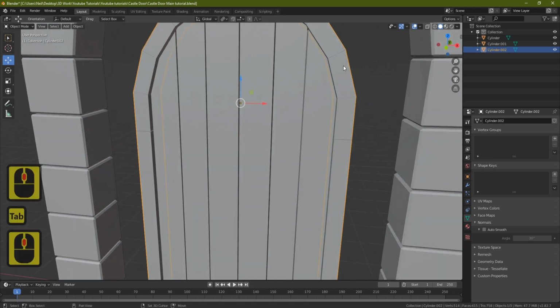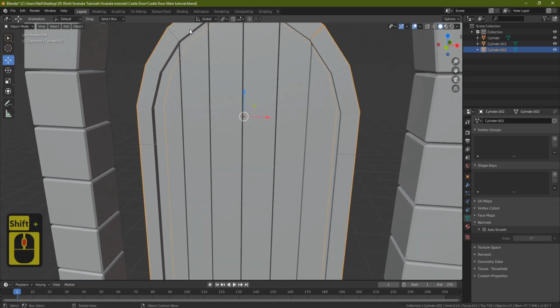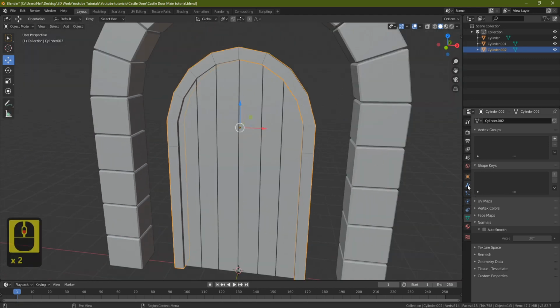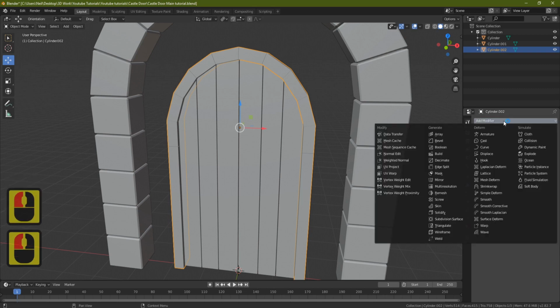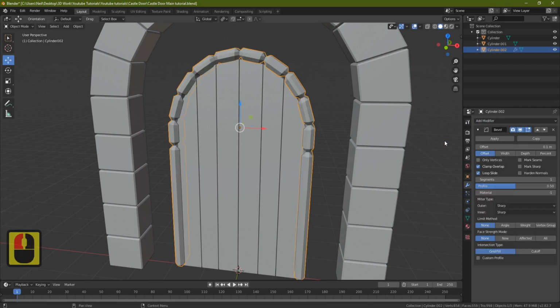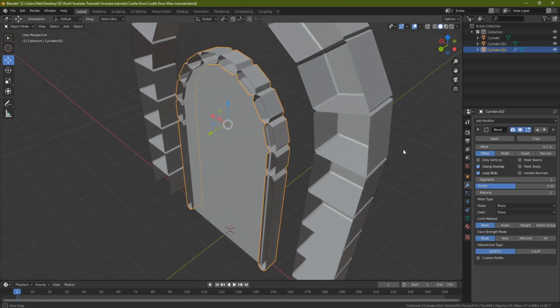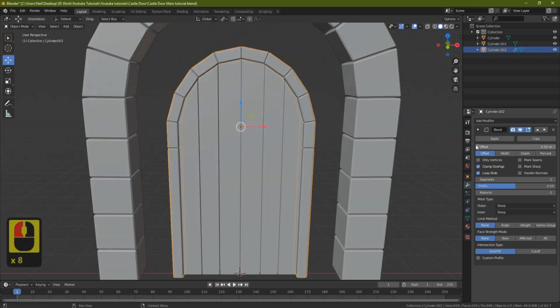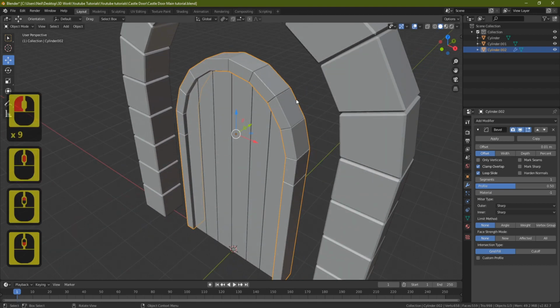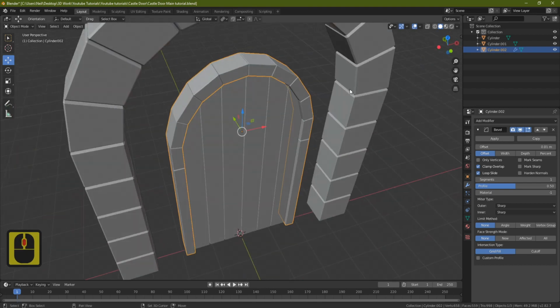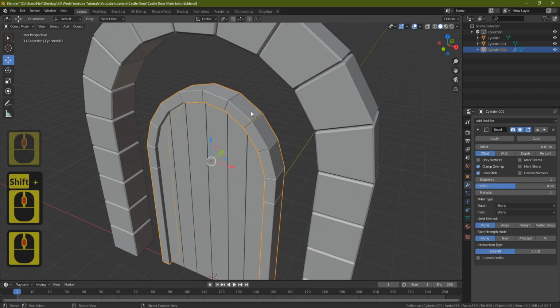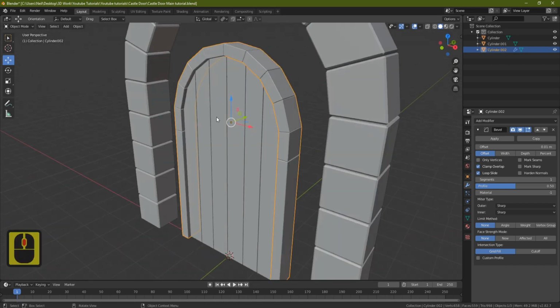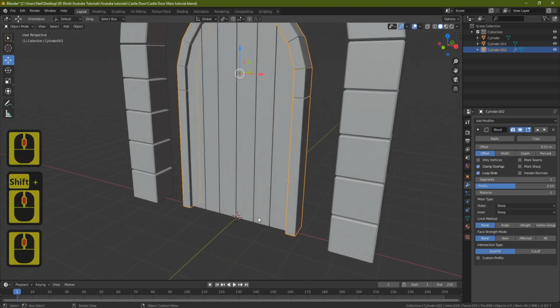You do want to make sure that there's a little tiny gap down there like this, and now we can come over to our spanner once again, add modifier, and we can click on Bevel Modifier, and you'll end up with something like that, which is not ideal. So again, let's turn this down to something like 0.01 this time, because they are pieces of wood, so the amount of bevel on them would be nothing like the actual stone. Okay, so let's make a start on these pieces of wood going upwards along here and along the side.